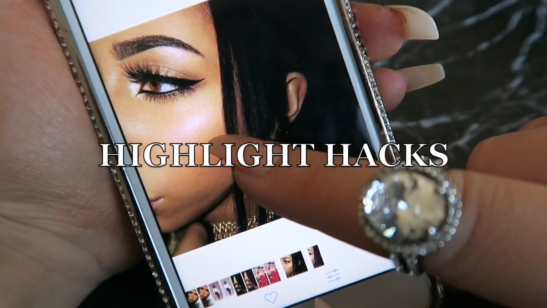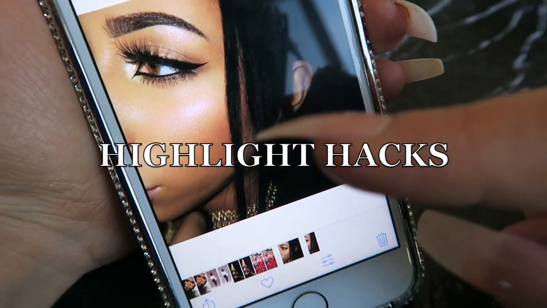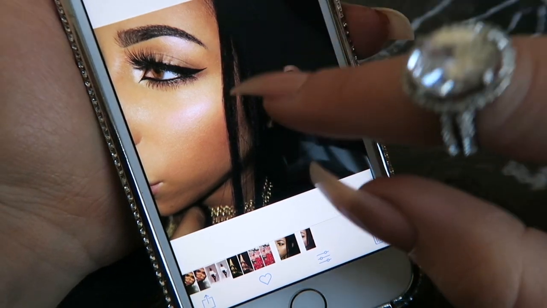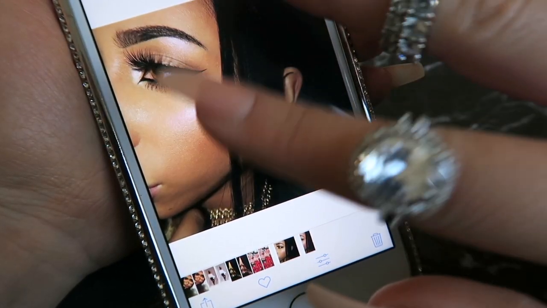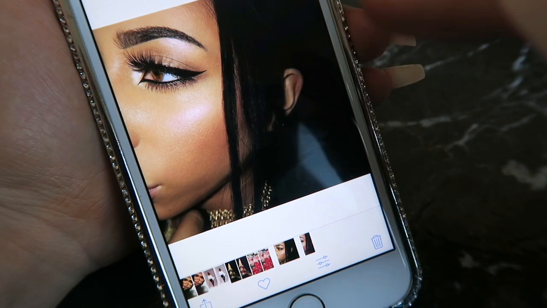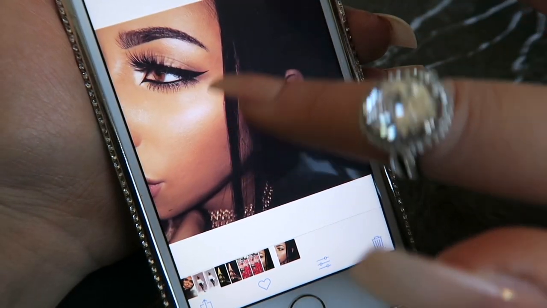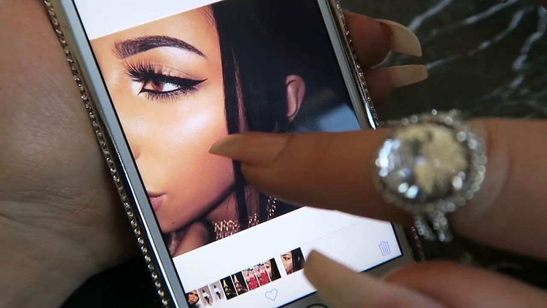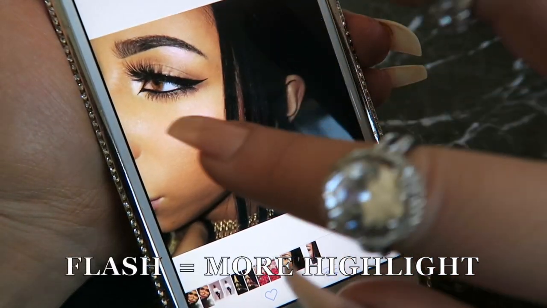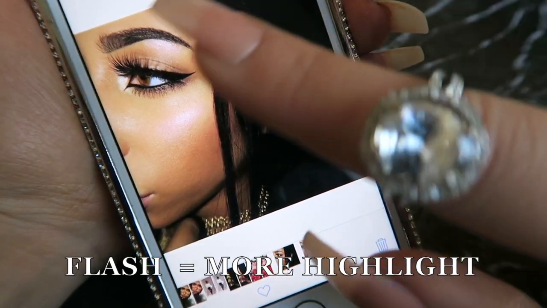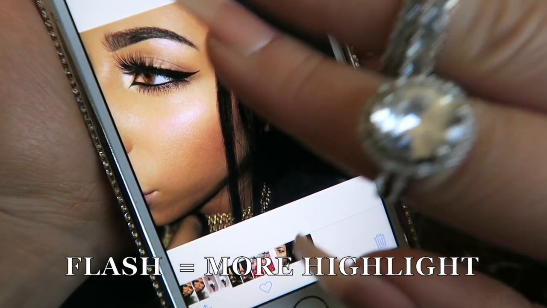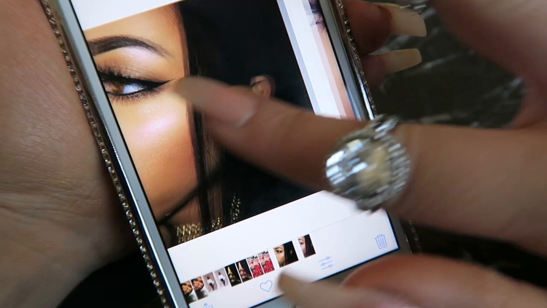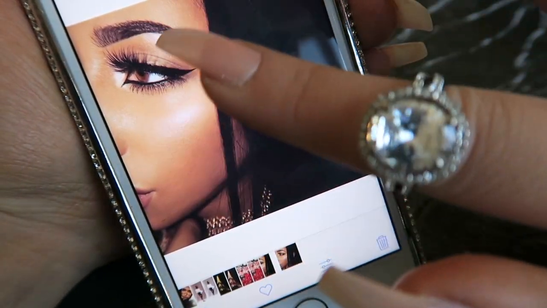Also, you guys are always asking about my Instagram highlight, how I make it look so poppin'. I have a tutorial on that. I wear a lot of highlight. This is not normal looking in real life. Like, it really looks crazy on a day-to-day basis, but in photos, it looks freaking awesome, which is why I wear so much of it. But the way that I make it pop like this is I always take these photos with flash, so the light reflects off it really intensely, which is why it shines super bright in photos. So this isn't actually any editing technique. This is just me using a flash in the picture.